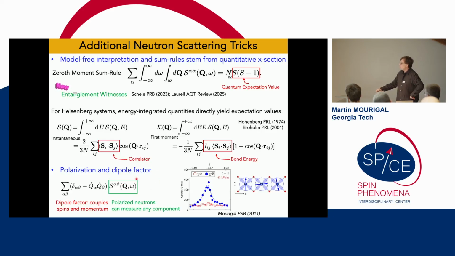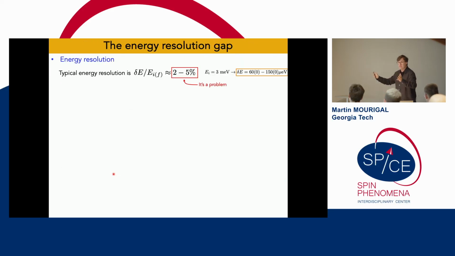We cannot really do this in the inelastic fashion right now. It's very difficult to do in inelastic fashion. But future instruments will be tuned and optimized so that we measure all the 9 components, or 6 components that are identical, of that tensor in momentum energy space. So really, polarization analysis will allow you to extract these quantities. For the theorists in the room, which is most of the room, we care about the different components in alpha beta space, and we have emerging instrumentation to go after these correlation functions.